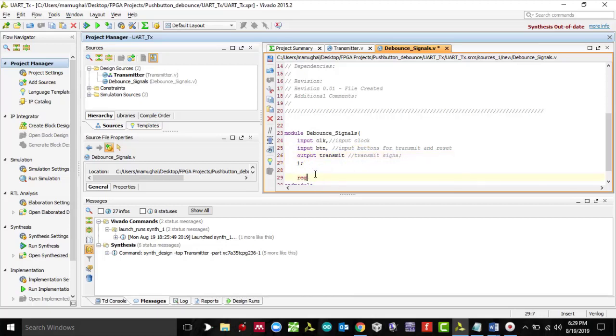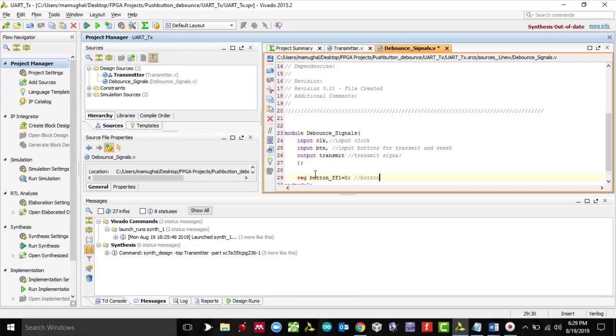Okay, we need some internal variables, so I'm going to declare them as registers. We are basically using flip-flops here, D flip-flops, so button flip-flop 1 equals 0.